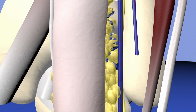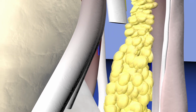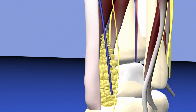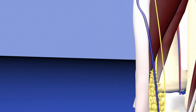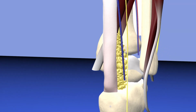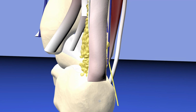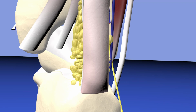And now we're zooming in. And again, you can see the Kager's fat pad and the tibialis posterior, flexor hallucis longus, and flexor digitorum longus tendons medially. The tendons, however, are cut off and not complete in this case. And here we are, we're zooming out, and we can get a sense of the distal Achilles tendon as it's somewhat bulbous in shape, again consistent with tendinosis. She also has an intrasubstance tear in the distal Achilles tendon, which you cannot appreciate here.